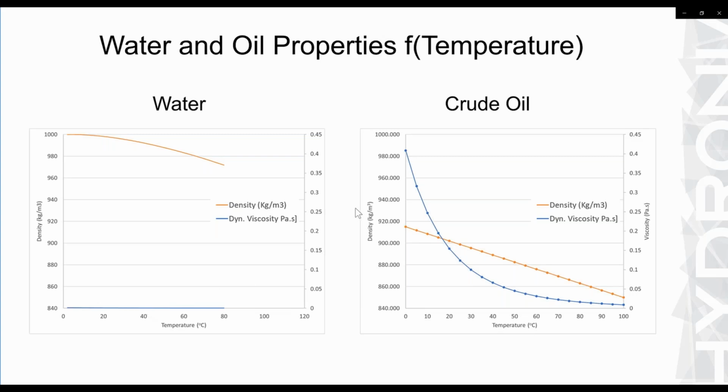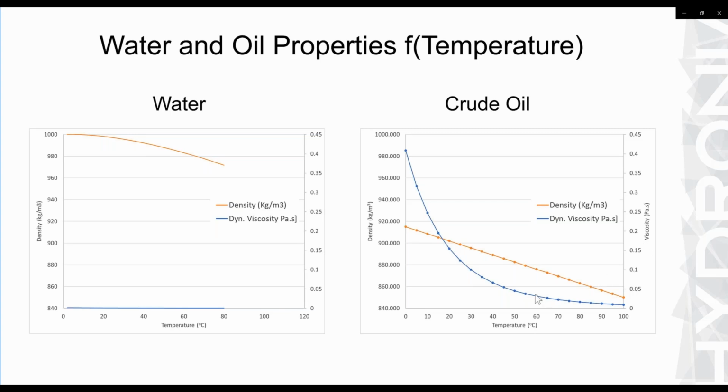Now, it's a very different thing when we deal with crude oils, and there are many applications where we need to assess where the oil is and how the oil behaves when it's spilled on the surface of the terrain. As you can see here, this is for a particular oil, and you can see how the density can vary, but more significantly, the viscosity can increase by an order of magnitude as the temperature decreases. So the lower the temperature, the higher the viscosity, and that increase can affect the flow of the oil. That's one of the reasons we need to consider the heat transfer and how it affects the temperature, and in turn how the temperature affects the viscosity and density of the fluid.